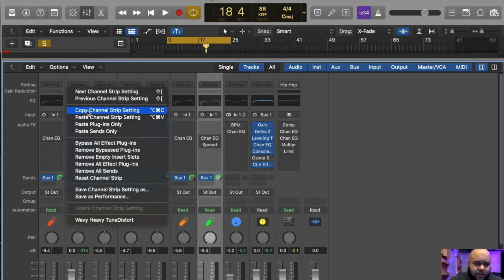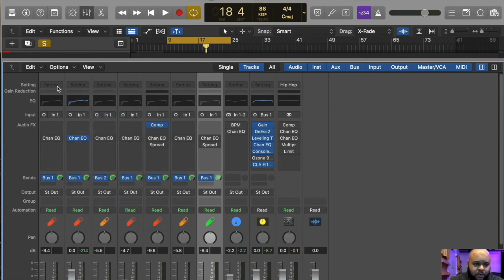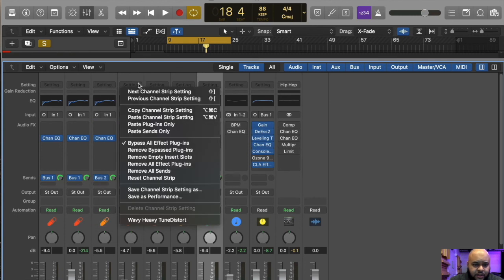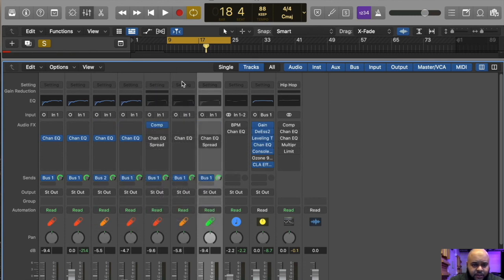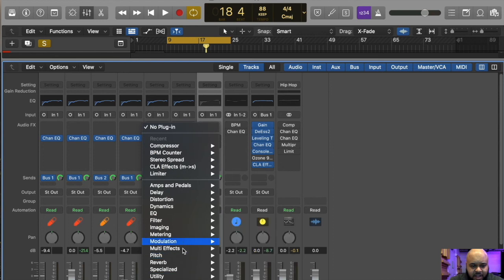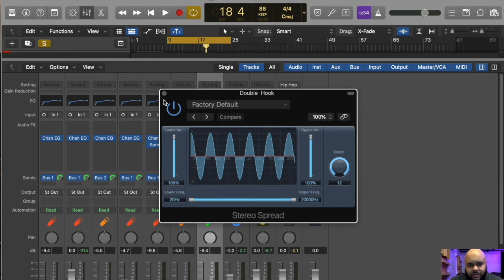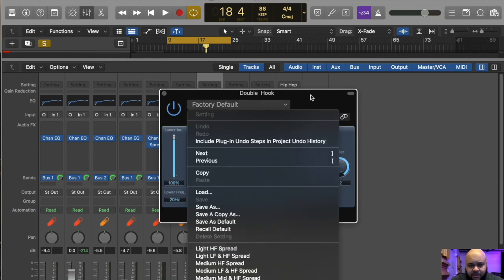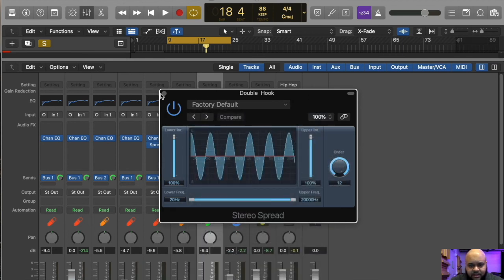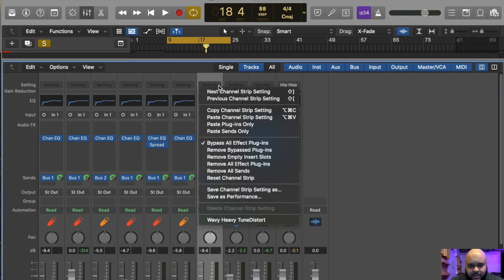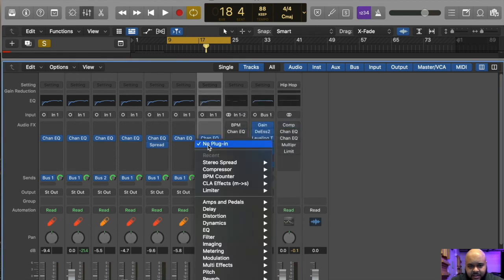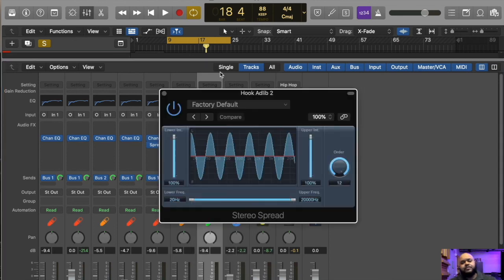The only thing I'm gonna do with the main tracks are the EQ, and now copy paste accordingly to all of the other tracks, and I'll keep the same with those, but create the spread. And that is under imaging, stereo spread. There you go. And then this is already set at default. I'll just keep it on default. That's the only difference.